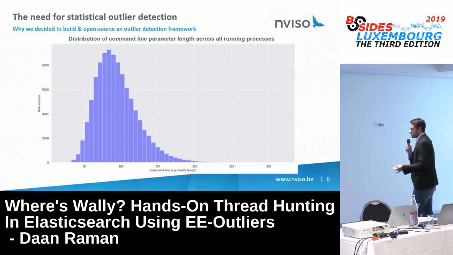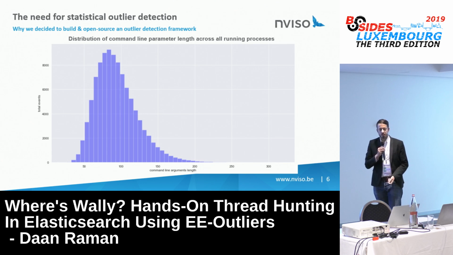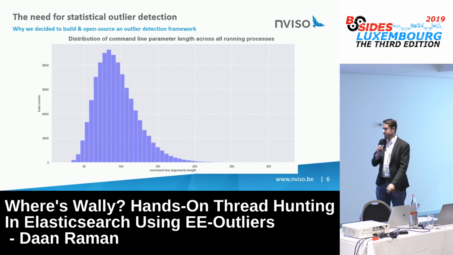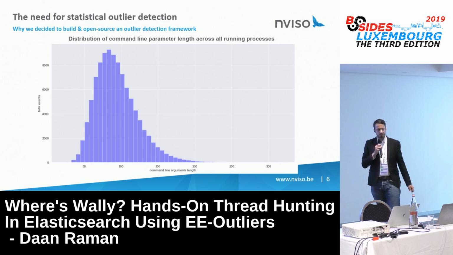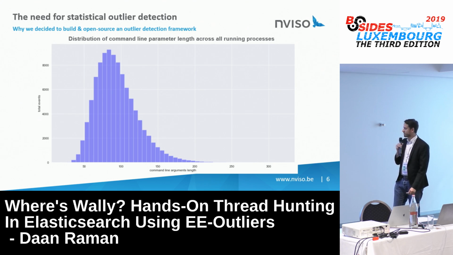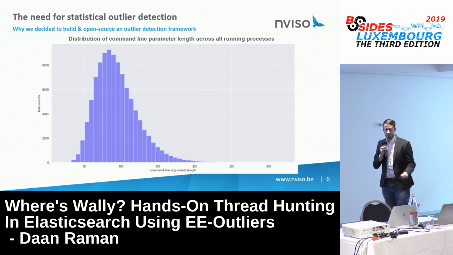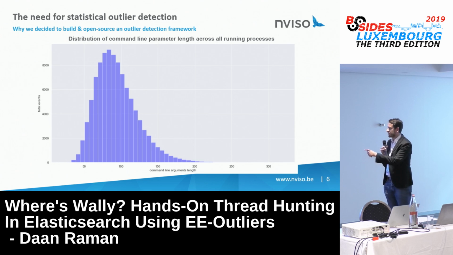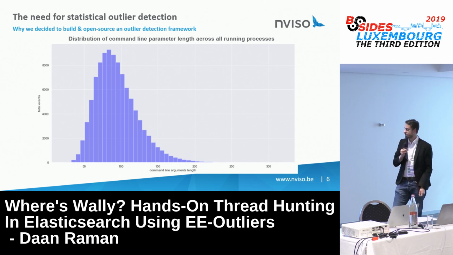And there are some, I would say, cheap approaches that are typically taken by threat hunters to look for statistical outliers. Who has looked at this type of graph in your environment where at one point you aggregate the length of a domain name? Well, in this specific case, I dashboarded the distribution of the length of command line parameters across all the running processes in an environment, I think over 24 hours, just for the sake of the presentation. You typically have this normal-like distribution.